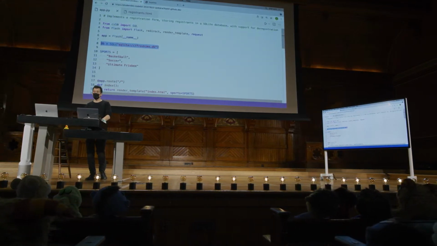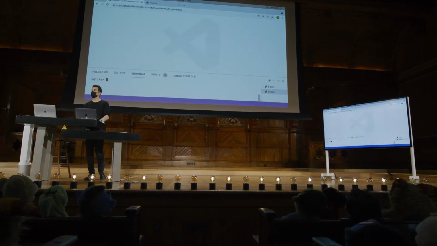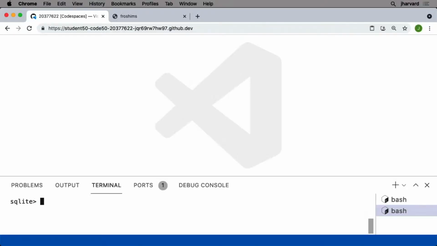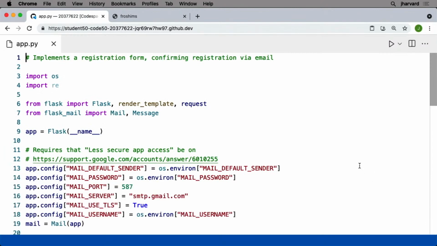All right, let's do one other iteration of froshims here, just to show what I was actually doing back in the day: not only storing these things in CSV files, as I recall, I was also automatically generating an email to the proctor in charge of the intramural sports program so that they would have a running history of people registering, and they could easily reply to them as well. Let me go into froshims version 5, which I pre-created here, and let me open up, say, app.py this time.